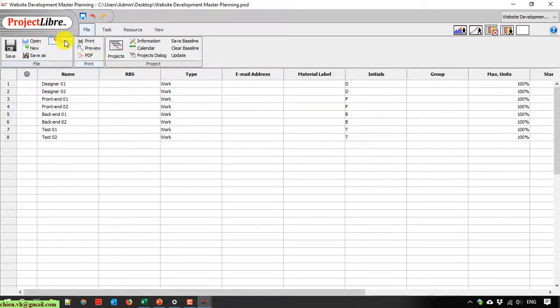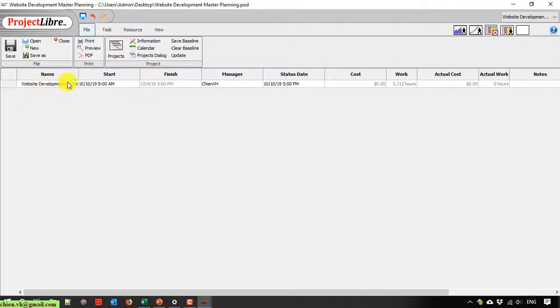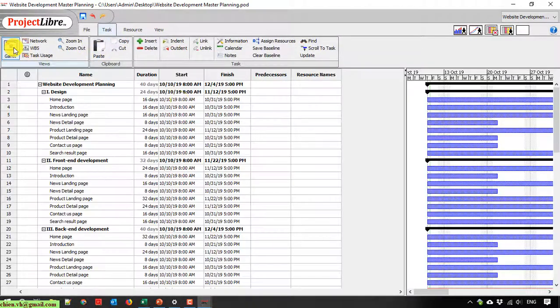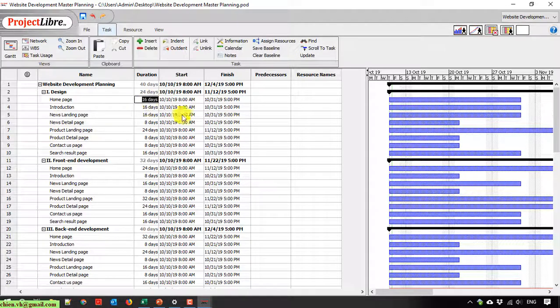Back to the project. This is the information of the project. Okay. Resource. I have back to the Gantt chart. Okay. And this should be 26 hours.